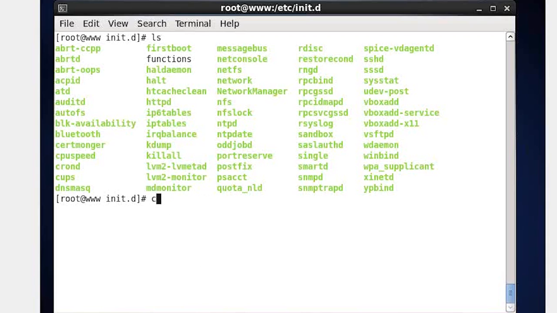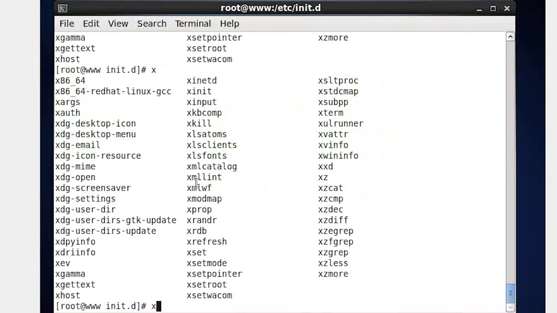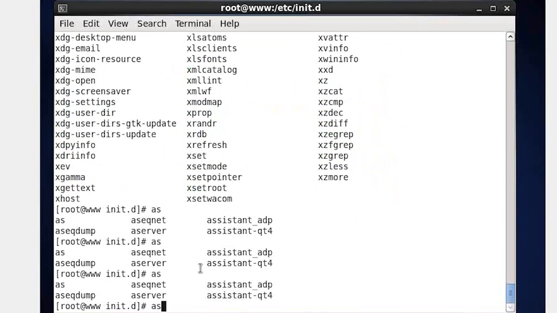Similarly, if you are not aware of a command, but you know it starts with something like ch, you can press tab twice. It will give you all the commands present in the system that start with ch. If you have already given the command ls, then the argument will be checked in the current directory. But at the place where you provide the command itself, if you don't remember the command, or want to explore all the commands present in your system, you can type, say, x, and these are all the commands that start with x. Give one or two letters, press tab twice, and it will show you there are too many commands.